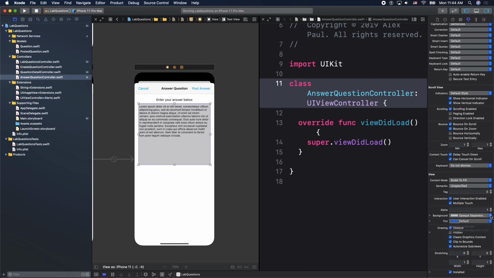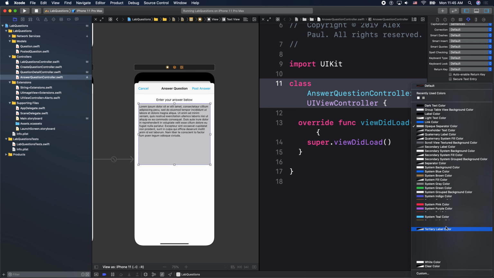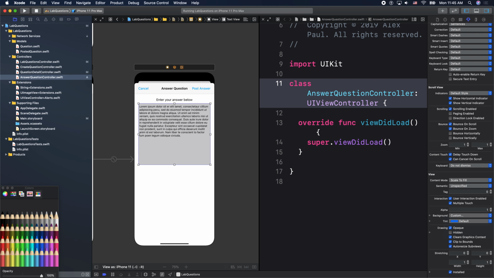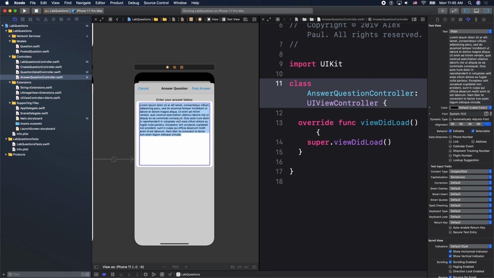Custom color. What color do I want? This is fine. Some light gray color. Up to you what color you want. And I'll remove all the text from my text view.